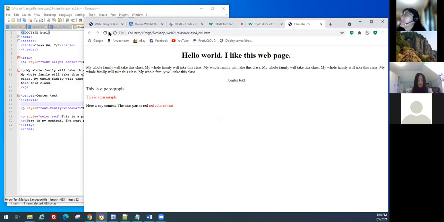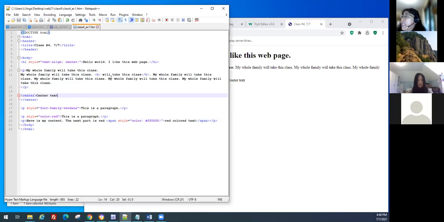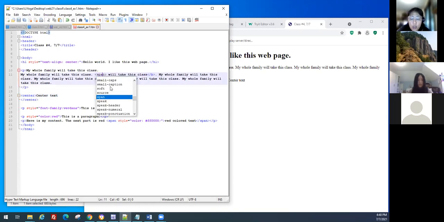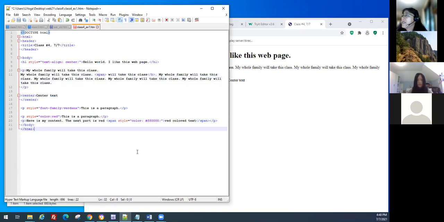Bold. You see here it's bold. Basically group them together. But if I want this part to be red, I have to put in this span, which just groups them together. And I need to put the end tag.